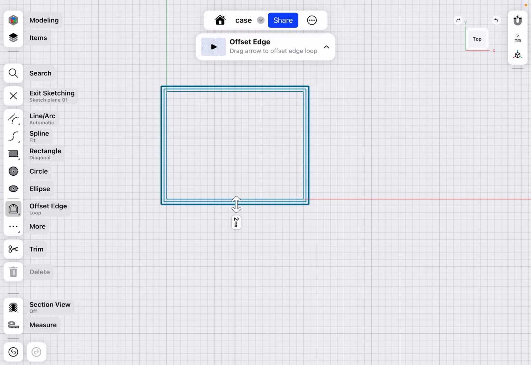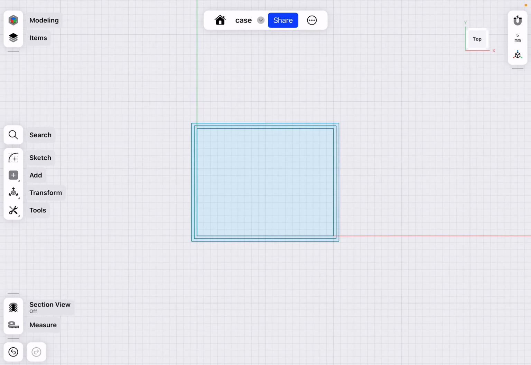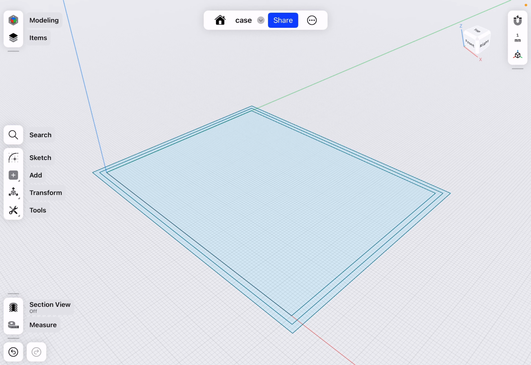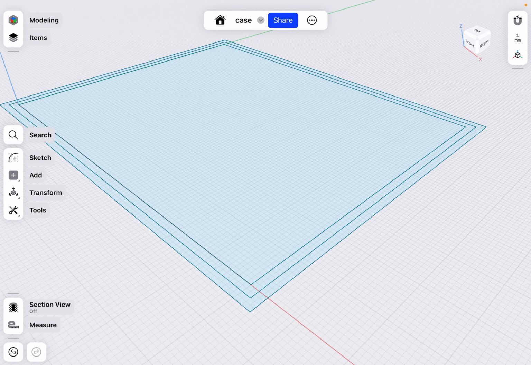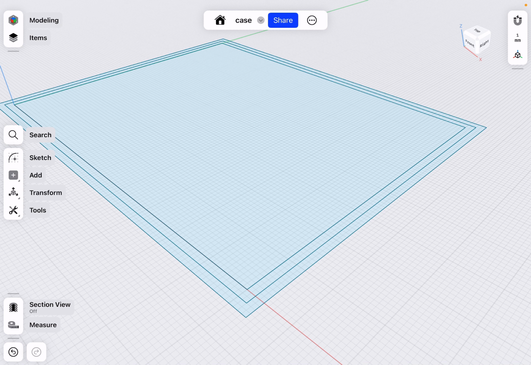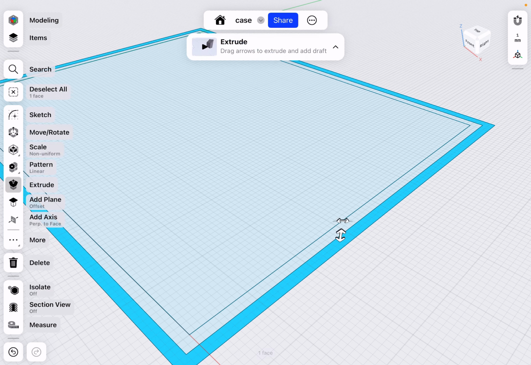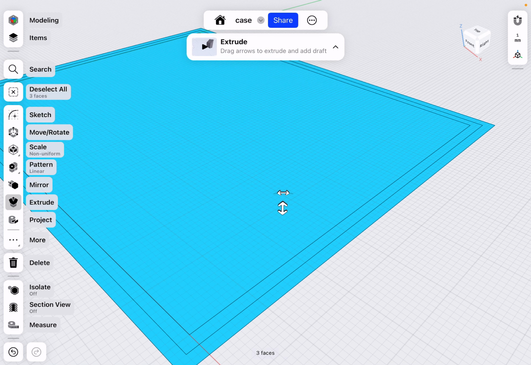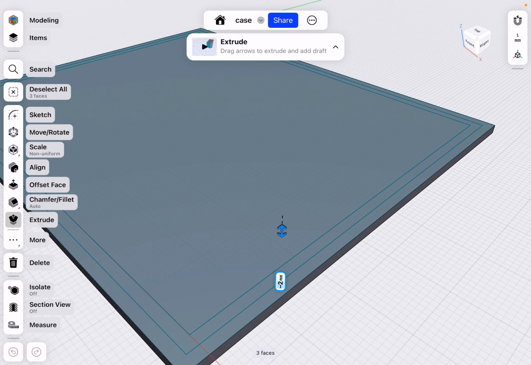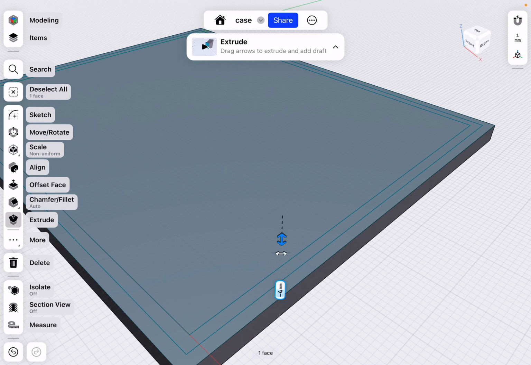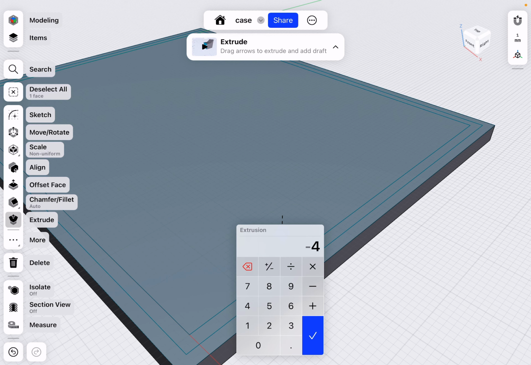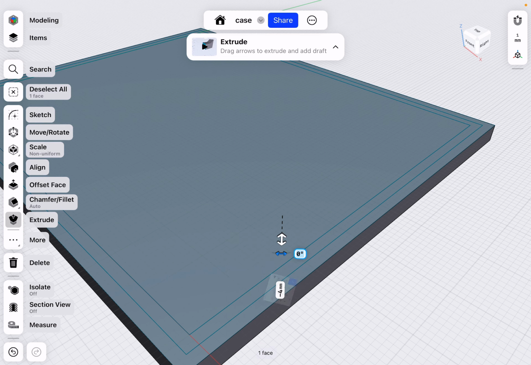All right, I'm going to double tap on the cube up in the top right corner just to get us back into 3D mode. And what I want to do next is extrude this downward so we actually have a base. You might have to zoom in just a little bit to make sure you can select all of it. But in this case, I want to select this piece, and this piece, and I want to extrude downward a total of 4 millimeters. You can also type it in if you want, but -4, and say OK.